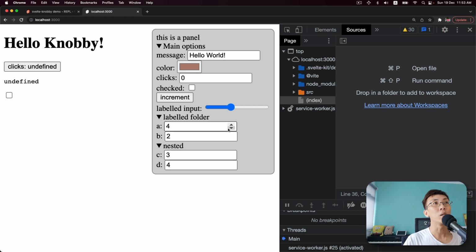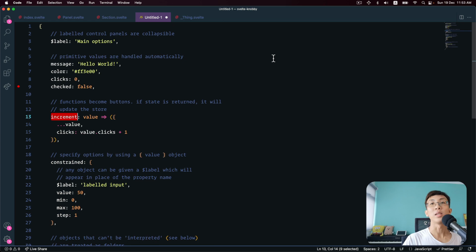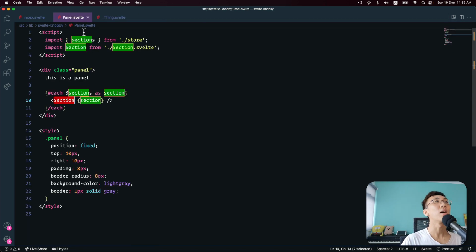But what we don't have yet is return a correct store value based on all the things that you do to the options. So now that's the next step, right? We need to get all this value to become a store, a writable store, which when we change the value over here, it should update the writable store value as well. So how are we gonna do that? Let's figure it out.